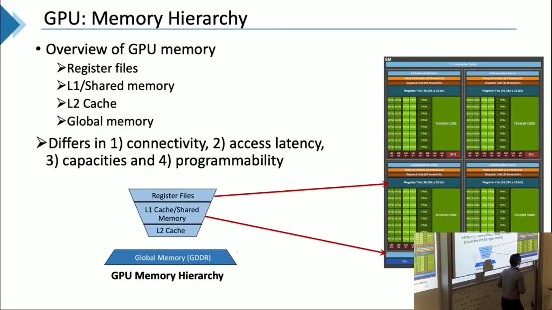You also have different other lower memory tiers. This slide just helps you understand that although this GPU architecture looks very complicated at the beginning, if you break it down, it's actually very simple. The green parts are different compute resources, and the blue parts are different memory resources.